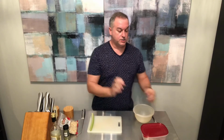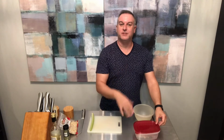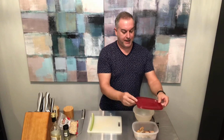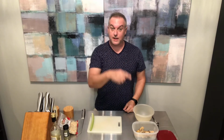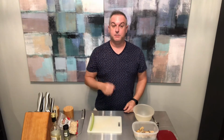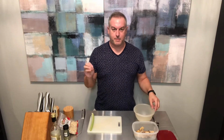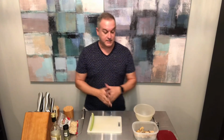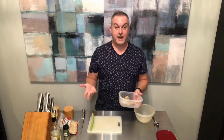Now, I have taken some actual chicken thighs, boneless, skinless chicken thighs. Sorry, not boneless. These actually have the bone in them. And I've roasted them just like I roast my roasted chicken breast. Check out that recipe down below on the channel for my roasted chicken breast. So much flavor packed into the chicken breast. And I just did the same exact thing, but with some small thighs. That's just what I happen to have on hand.